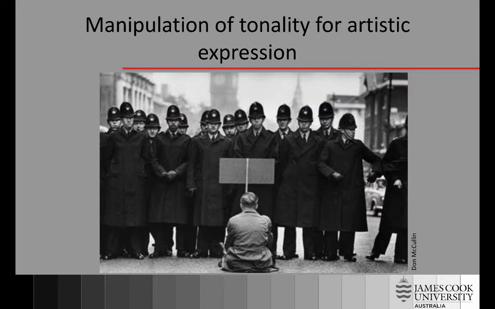Black and white has always been the realm of the press photographer, from day dot, and it took a bit of conversion for even contemporary photojournalists to be working in colour. So in this Don McCullin image, that sign that the man's holding and the colour of his overcoat are a different tonal range. So if you look at where's my cursor?